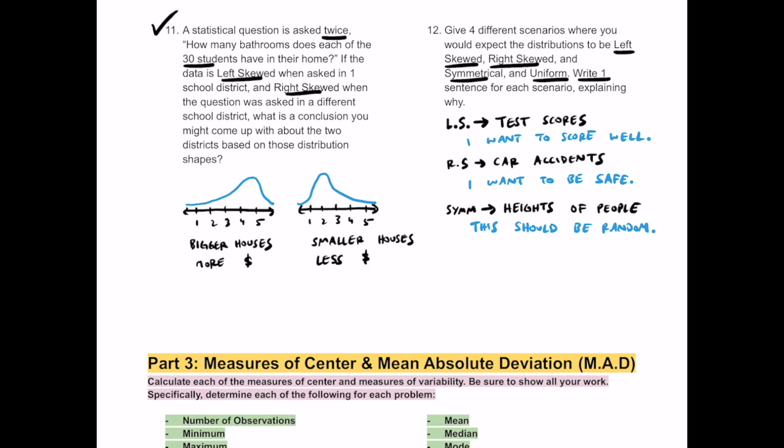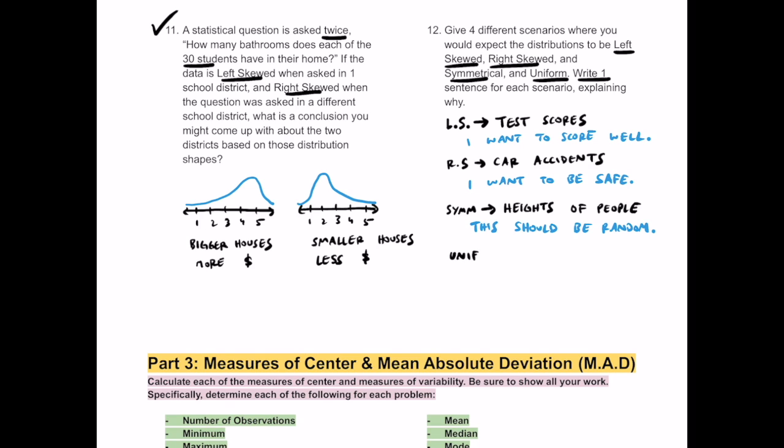So there would be some bias in our data if we asked a bunch of athletes, or very tall athletes. But if we just go ask randomly, we should get this symmetrical distribution of most people being the same height and someone maybe freakishly tall or freakishly short. It would be rare for someone to be very, very short, and it would be rare for someone to be very, very tall. Okay, you wouldn't really want, if it was random, for it to be much different than that on average for a random sample. Last one is uniform.